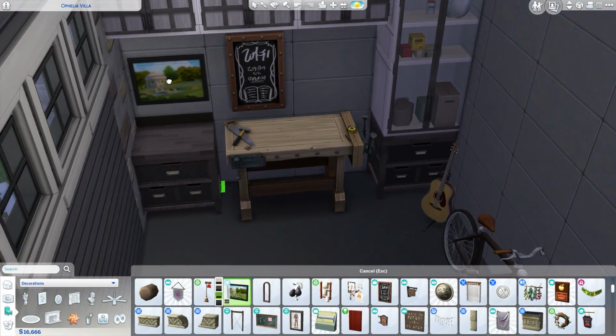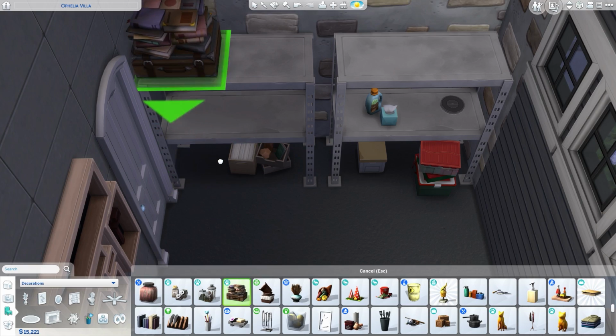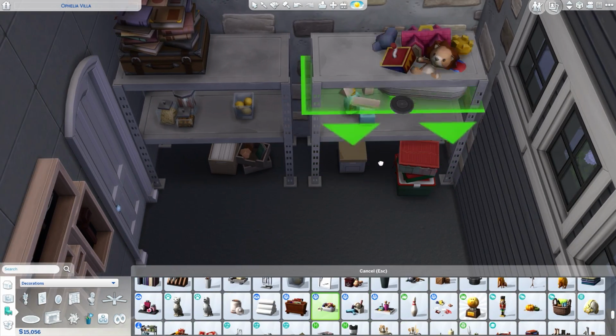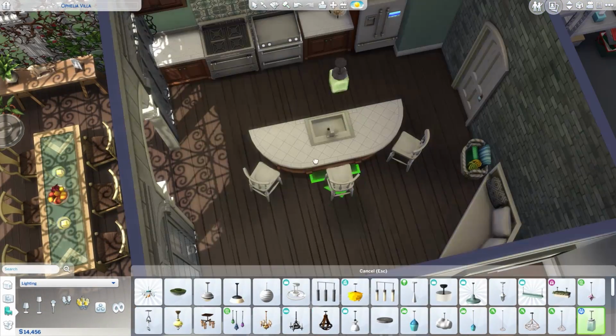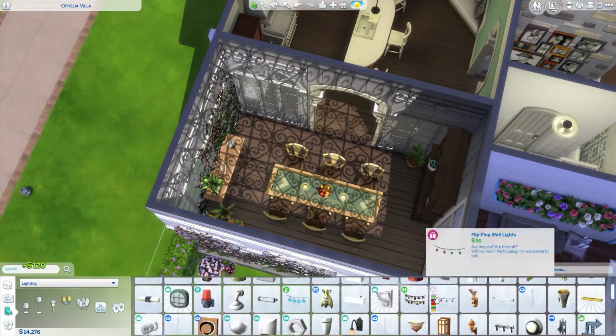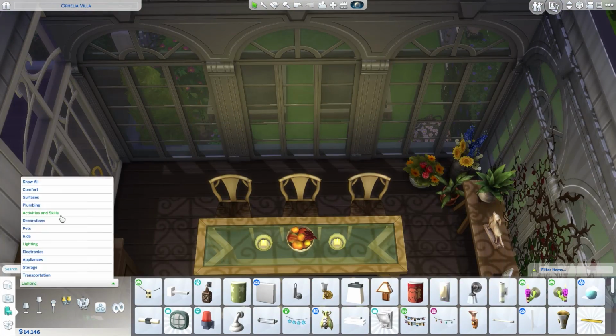So let me know in the comment section down below what you thought about the build, what you want to see next. We are gonna move to a different neighborhood right now within Willow Creek, and we're gonna focus on that. And I'm really torn in doing something modern or traditional. So yeah, let me know in the comments down below.